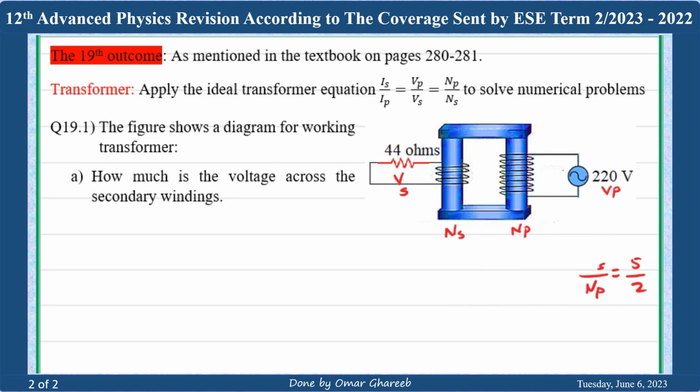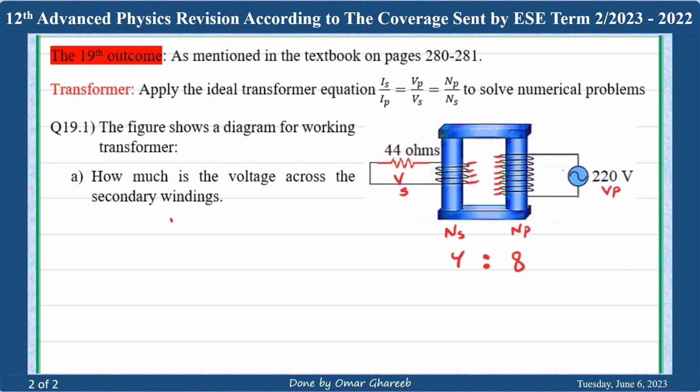What is the solution for that? You need to count the windings, but count them from inside, not from outside. From inside, it's better. Count these. 1, 2, 3, 4, 5, 6, 7, 8. So this is 8 to 1, 2, 3, 4. So the ratio between NS and NP is 4 to 8.